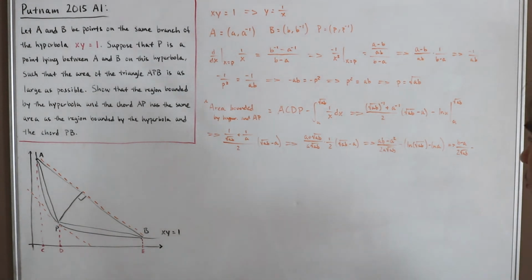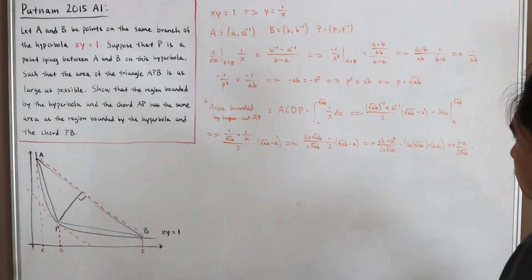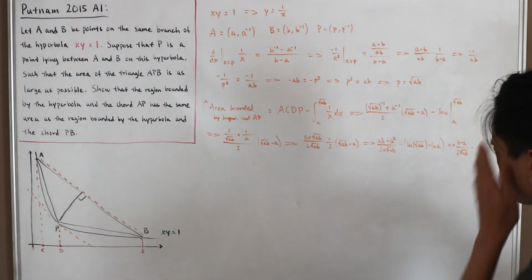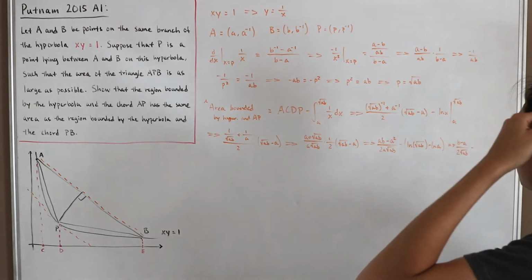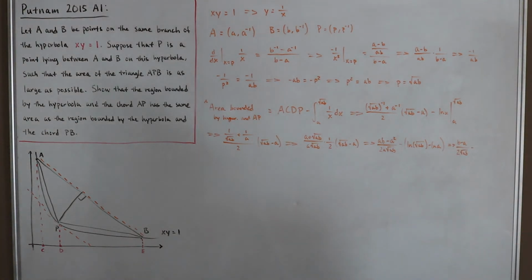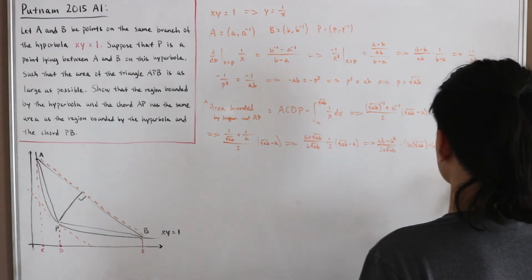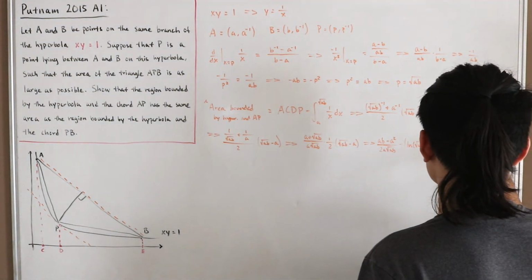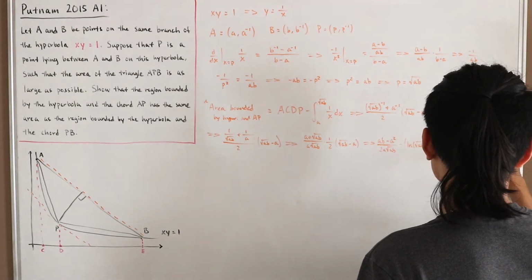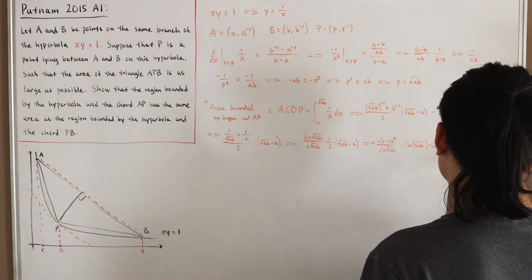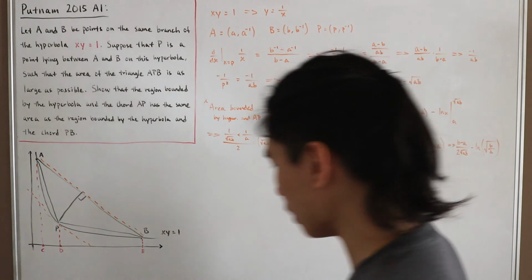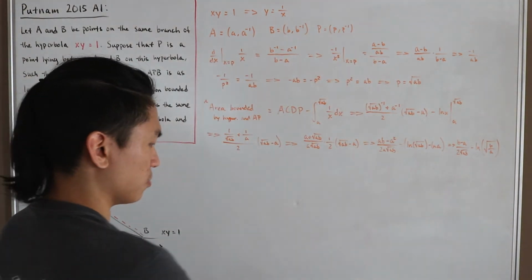So in other words, I can write this as 1/2 ln of A plus 1/2 ln of B, minus ln of A. I do the subtraction, so we have 1/2 ln of B minus 1/2 ln of A. And if I perform that subtraction and rewrite everything as a single logarithm, then we get that this is just the natural log of the square root of B divided by A. Okay, and that's one area found.